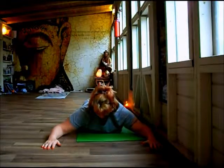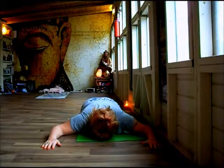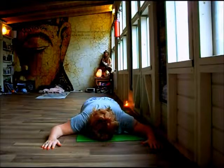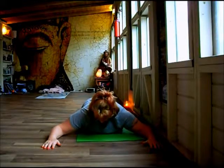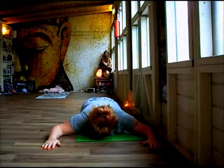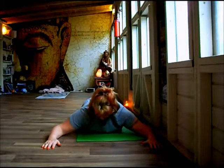Just work on your breath here, so you don't have to go too quickly. Just raise on an exhalation and lower on an inhalation. You might be going quicker than I am, you might be going slower, and that is perfectly right because that is the rhythm that your body wants to move at. So just lifting and lowering as you wish.